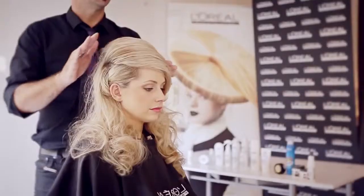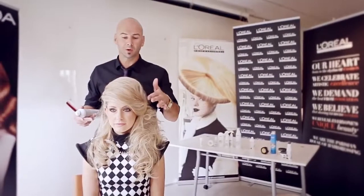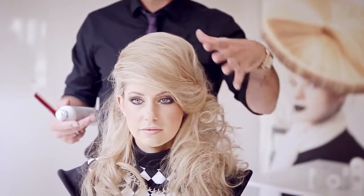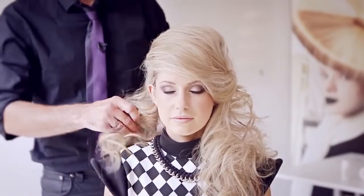Making sure I've got that balance and shape right, nice and flat, coming down low over the brow. There you go. Now this is the finished style, so you can see by the look of it, it's quite a modern 60s inspired shape. I think the direction of the hair coming across, heavily parted, coming across to one side with a bit of height. It's the modern take on the 60s sort of beehive with all the hair out.